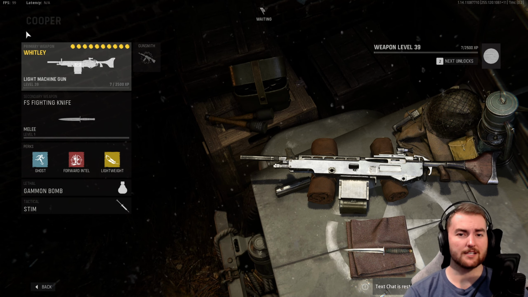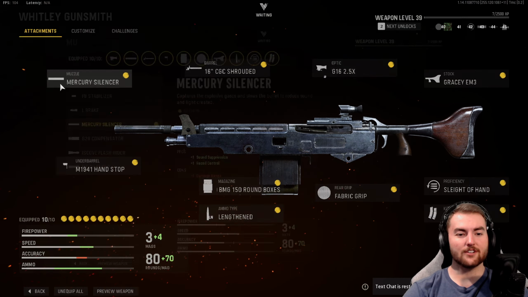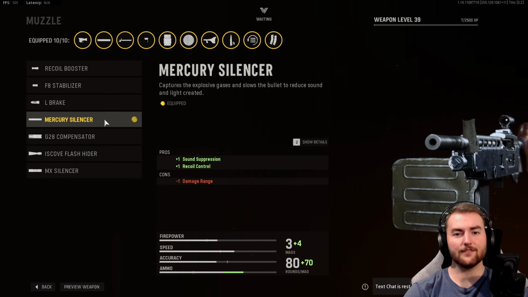This might be one of the best guns in the game, and they did add this in the Season 2 Battle Pass. Starting us off here, we do have the Mercury Silencer here. This does increase our recoil control as well as giving us that sound suppression.